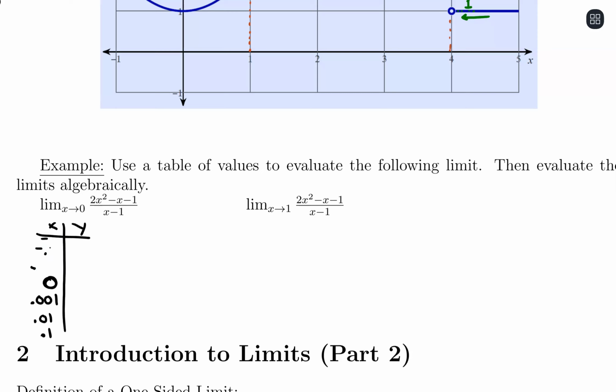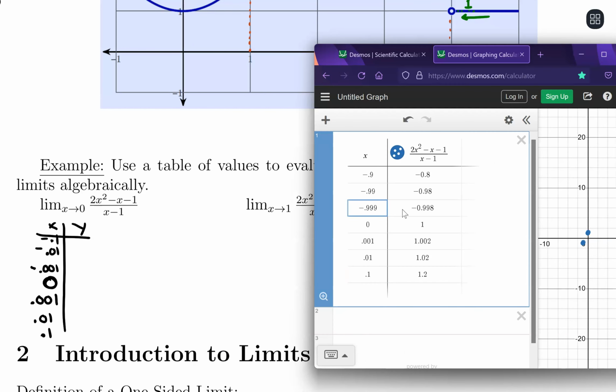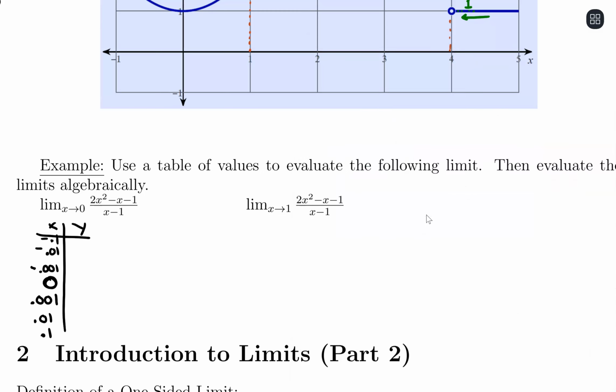I want, instead of those 0.9s, negative 0.001, negative 0.01, negative 0.1. There we go. That should be nice and close. Got all mixed up there. But I'll leave it in, because it's probably one of those mistakes that often happen. So now we can see our y values really approaching 1 from the left-hand side and the right-hand side. And then we're even actually defined at x equals 0. So with that, we really do just have this coordinate 0, 1. So that limit is going to be that y coordinate, positive 1.